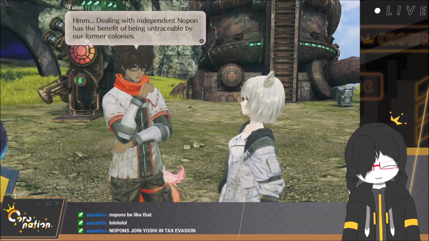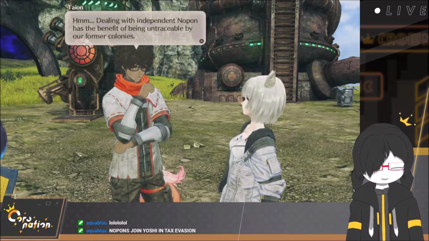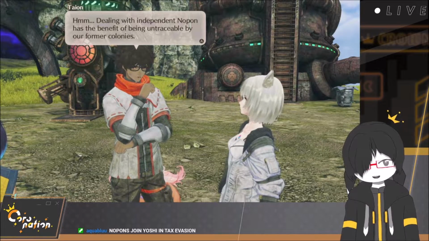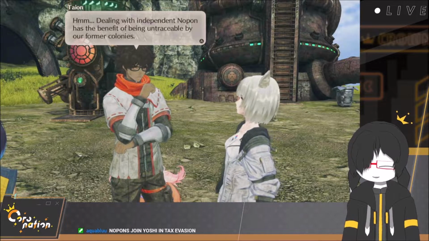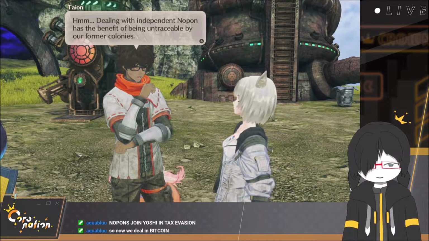You know what? Not wrong, right? We are currently persona non grata from the two main pieces of civilization. We can't use the existing banking features, that's for sure. So now we have to deal with shady offshore accounts. We're trading in Nopon crypto now because we need to evade taxes. We don't want to be caught by our taxes. Now we deal in Bitcoin.